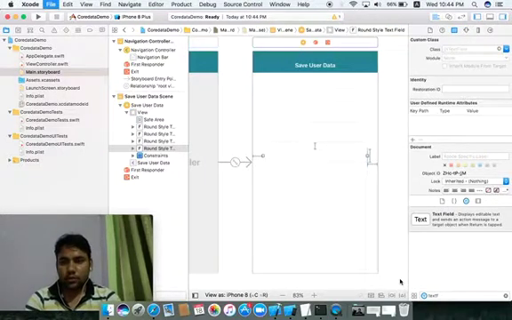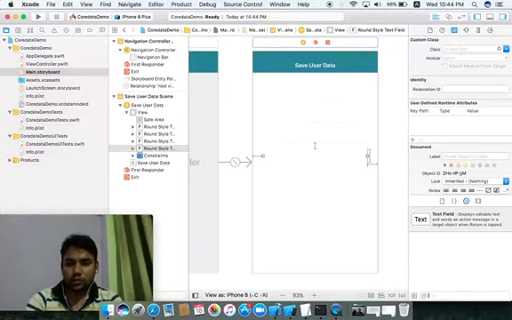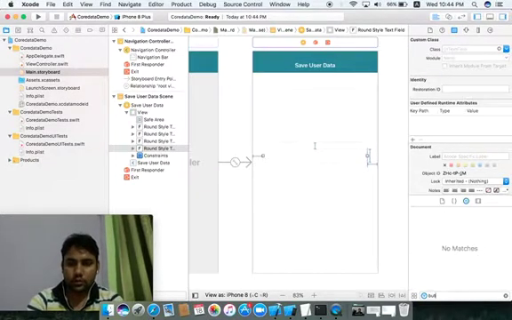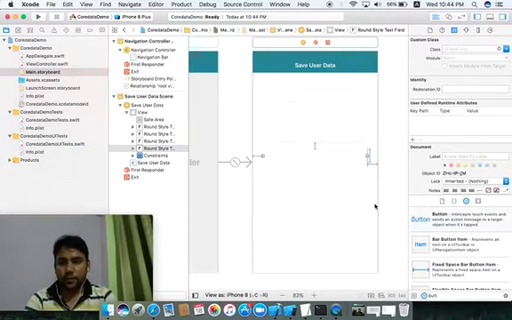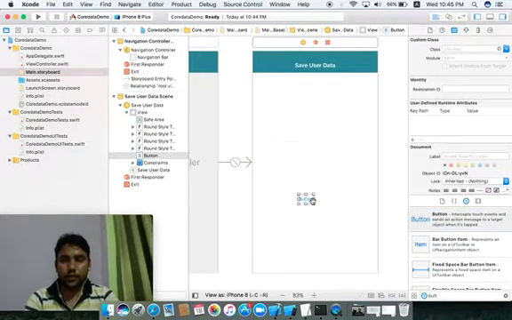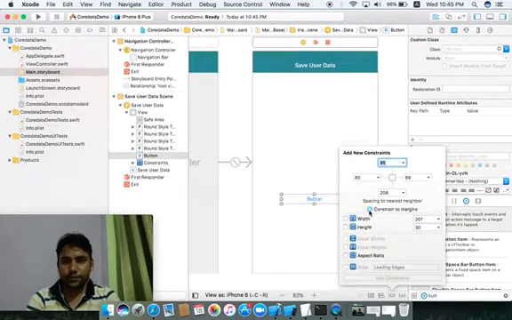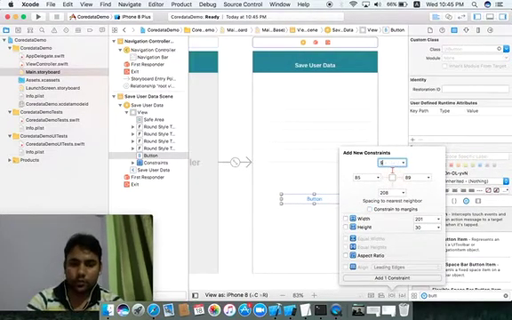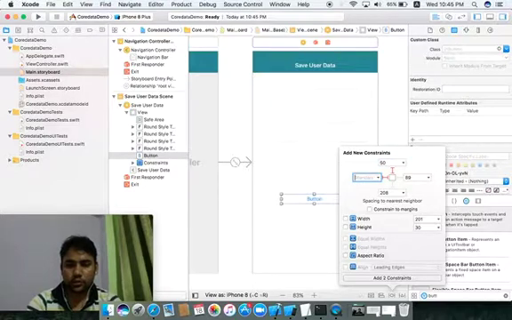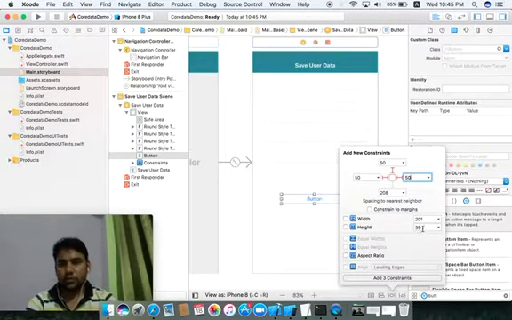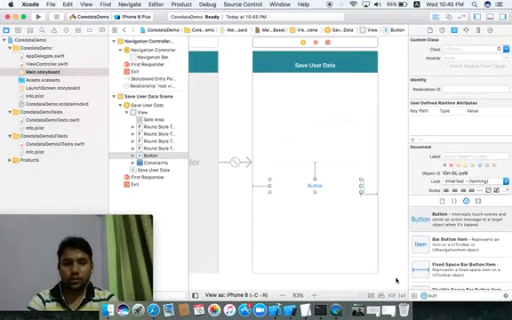Now we need a button where I can apply the action for saving the data. From the top should be 50, left 50, right 50, and height 40.